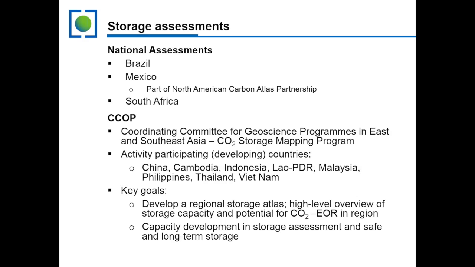So far, the program has run 9 workshops around the region, and more are planned over the next couple of years. And these are usually 2-day workshops associated with a site visit that have international experts from around the world. So it is quite a comprehensive capacity development storage program. And that's why I've included on that at-a-glance table developing capacity around some of these countries that are actively involved, including some interesting ones that you might not have thought of, like Cambodia, Laos, Vietnam, Philippines, etc.